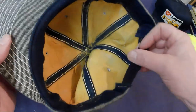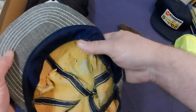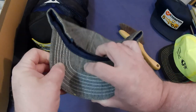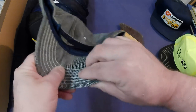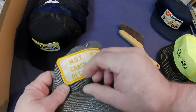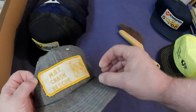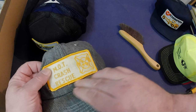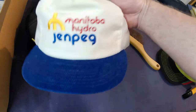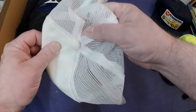We've got MOT Crash Rescue but the foam is toast. Look at that — it's really nasty, don't want to breathe any of that in. It'll be really floppy, and the brim is kind of soft so it isn't going to hold a form. I think what we're going to do is take the patch off that one — being a fire rescue patch, we might be able to sell it. I'll cut it out later.